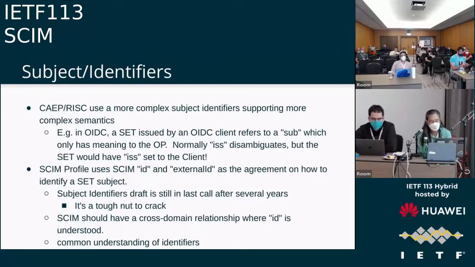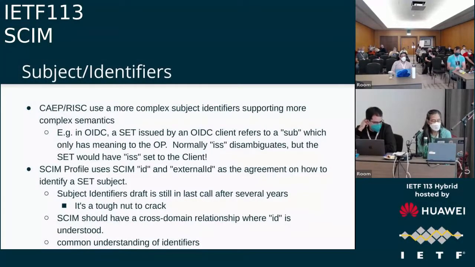This created problems for the OpenID clients that wanted to issue events. They needed to be able to specify the originating issuer for the sub, but the JWT spec defines ISS as the issuer of the JWT rather than the subject. In order to do this, the subject identifier spec came out. This spec has been in process for about 6 years and has been difficult to obtain consensus. That said, they seem to be getting close and are still in last call.